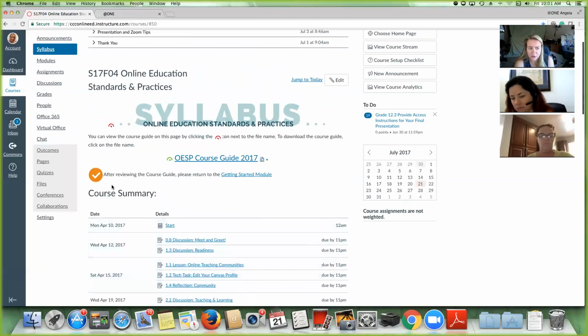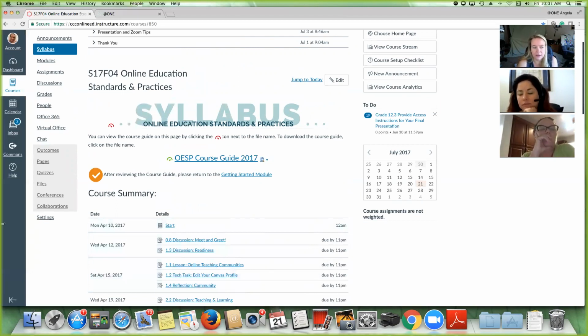But it's also a great way for them. How many of you, in your syllabus at the bottom, you always have that schedule for them, right? This is the assignment, this is what's due. This is pretty much creating it for you. Everything you create in Canvas shows up in the course summary. You do not have to put it there.